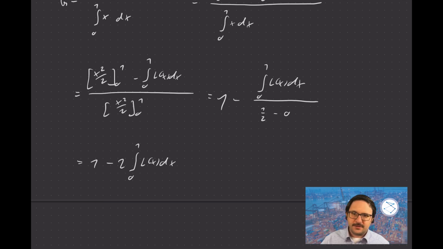And if you make some assumptions on the Lorentz curve, or if you have an empirical description, for example, as a piecewise function of the Lorentz curve, then you can compute this integral, and that will then give you the Gini index. So that was an example of an application of integration in the economic sciences, which I hope you found interesting.